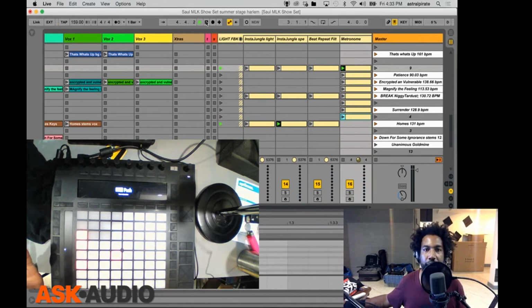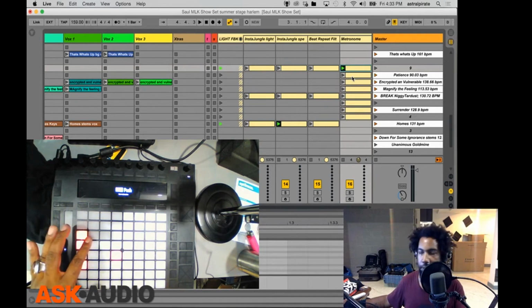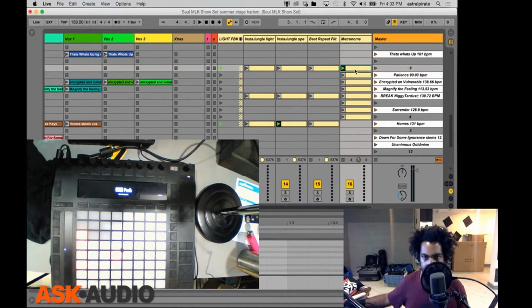So what I want this to do is trigger a clip. That clip will trigger the next clip a beat later. When this next clip plays, it'll light up the pad corresponding to it. To do this, we're going to use something called follow action. I'm going to select all of these clips. So I've got the first one selected, hold shift, select the last one.